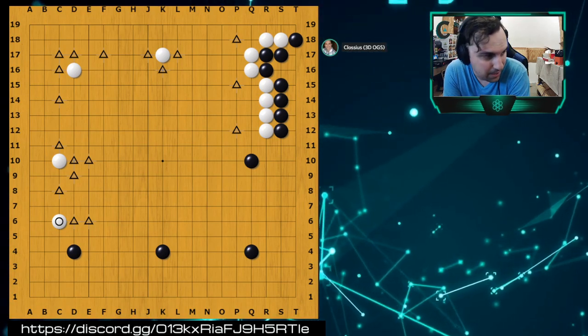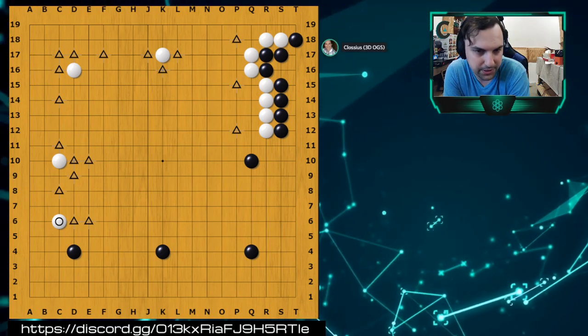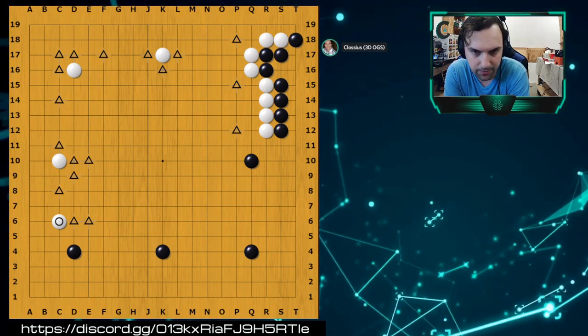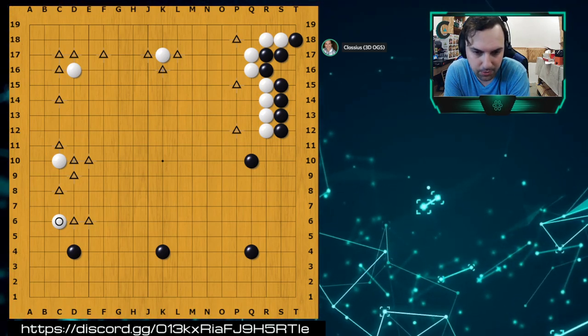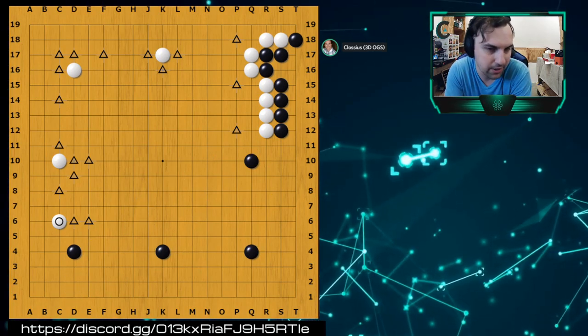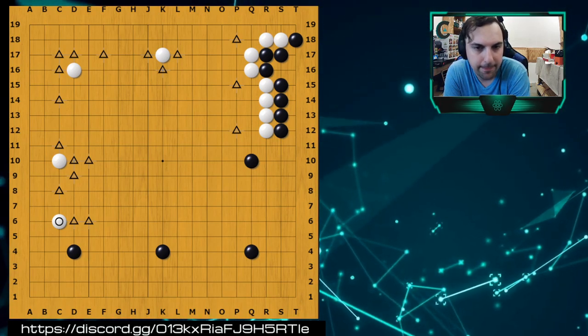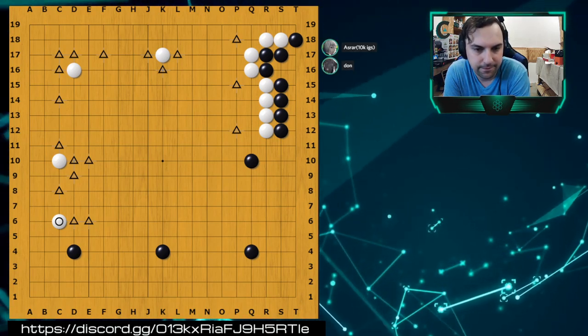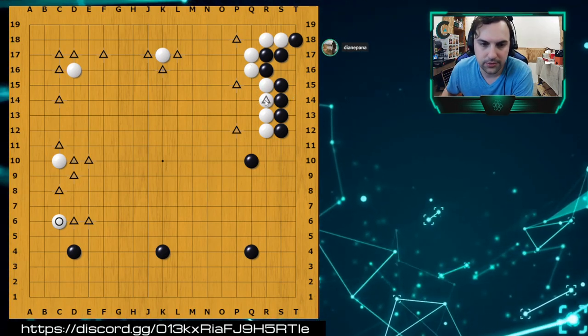So we don't really have time to read all of these, so we have to narrow this down. So usually we use positional analysis to narrow it down, okay? So let's first narrow it down to invasion or reduction. On this board, black has a lot of influence, so probably some sort of reduction would be better than an invasion right now. Does everyone agree with that? Yes. Yeah. Okay. Can you explain why for that?